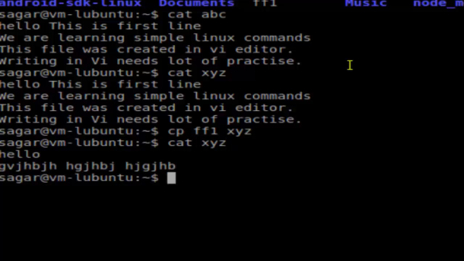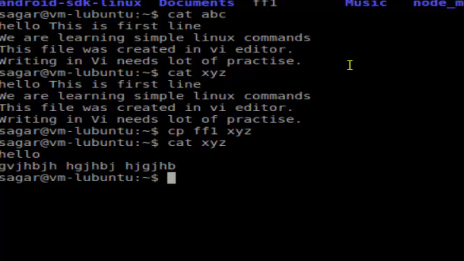The more important thing to notice here is that Linux did not ask whether you want to overwrite that file, even though xyz already existed there. So the copy command doesn't ask by default.